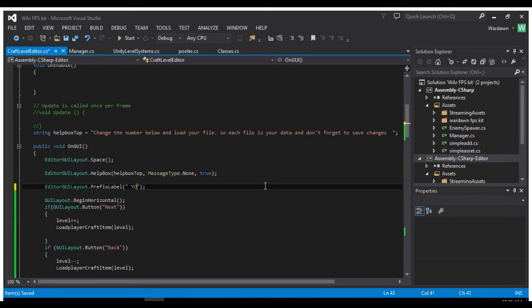And we'll say your crafting level file, put a space, and then plus level.